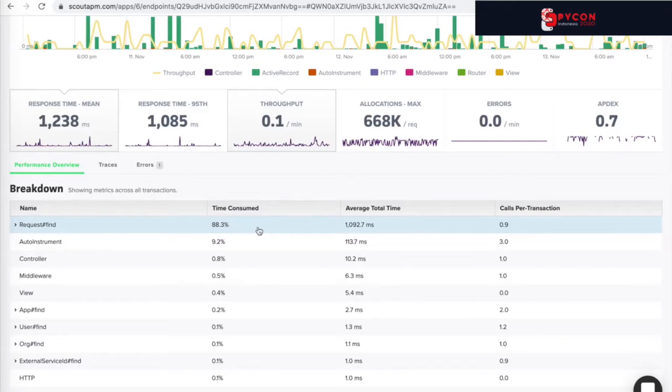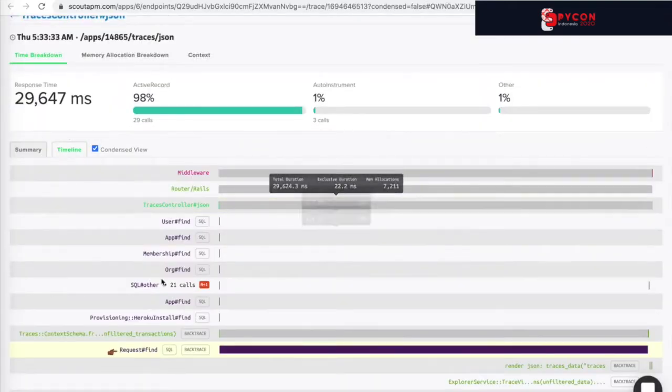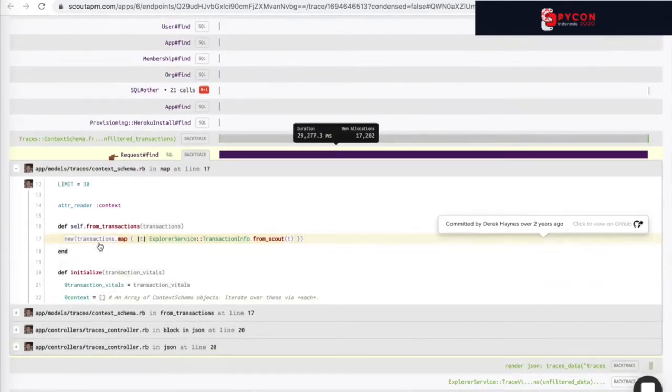You can see it was 88% of the time consumed, with an average response time in just this one layer of 1,000 milliseconds. And if you expand it, you get to see again the exact SQL. And if you look at these buttons down here, you can see the exact detailed trace request that was captured that includes this exact SQL query. Click into that. It'll take you into the detailed trace that was captured, point you directly at that layer where you can again see that SQL, and again go straight to the line of code. Right here.